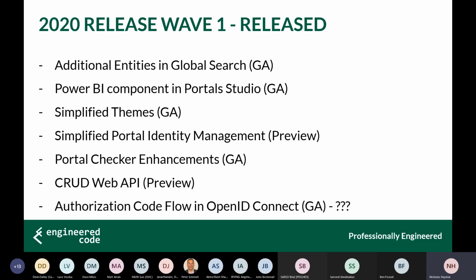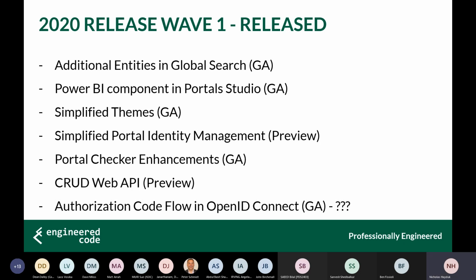They've also got simplified portal identity management. This is something you could do before, so it isn't necessarily a new feature of portals in general, but they've built into make.powerapps.com an experience to help you set up the authentication providers for your portal. When creating Power Apps portals, you can select which authentication types you want to enable, so you can turn on Facebook, Google, Microsoft accounts, LinkedIn, and so on. Historically, that involved creating a bunch of settings with the right keys, and it was pretty easy to mess up that process. So Microsoft has built a UI on top of those settings that makes it a lot easier to set up and a lot less error prone.